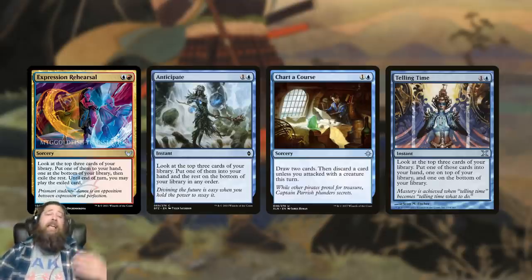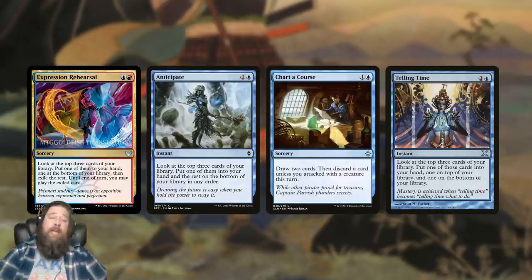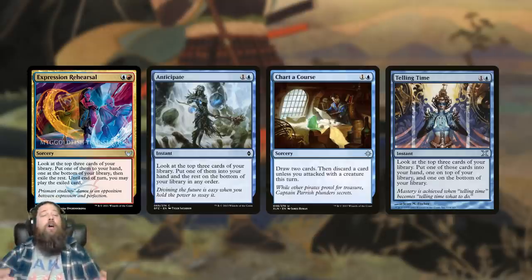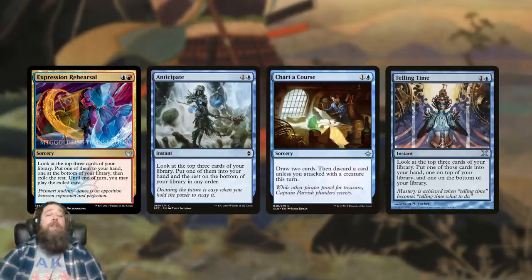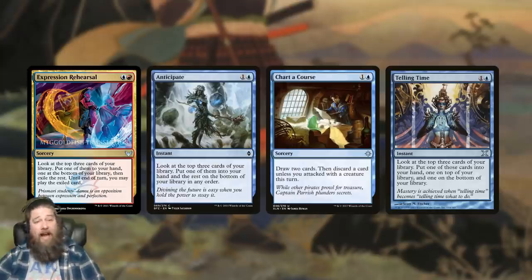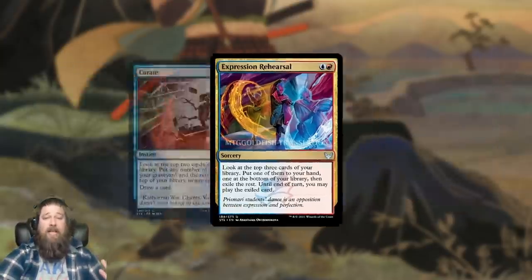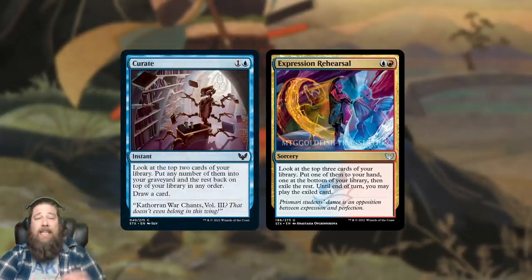You cast it, you exile a card, one goes to the bottom, you don't have the mana to cast the exile card, you get one in your hand, that's fine. The upside is it can turn into a Charter Course, essentially, where it's a 2 mana draw 2 in the late game when you meet a condition. In this case, the condition is the mana to cast the card you exile, and 2 mana draw 2s are pretty powerful. So I think both of these cards have a chance to be decent in Standard.